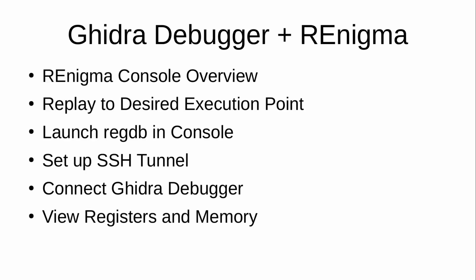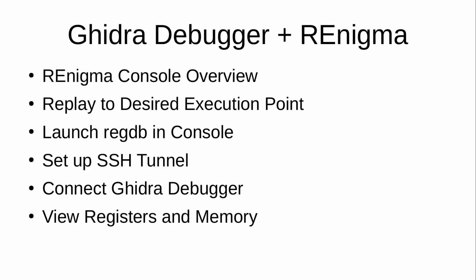Let's do a quick overview of connecting Ghidra to REnigma. First, we will give a quick overview of the REnigma console feature. Second, we will launch a replay and load a specific execution point to examine. Third, we will launch a REnigma GDB remote debugging server on that paused replay in the REnigma console.